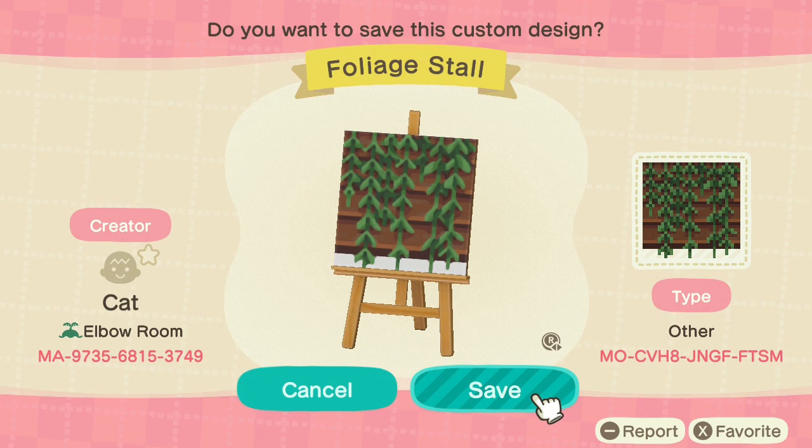Now I've just got some random designs that I think are really useful. I've got this stool design which is just wood and then it has all the vines hanging down off it. This is beautiful, and anytime I post a picture that this is in, so many people ask me where it's from. So that's a really useful one to have.